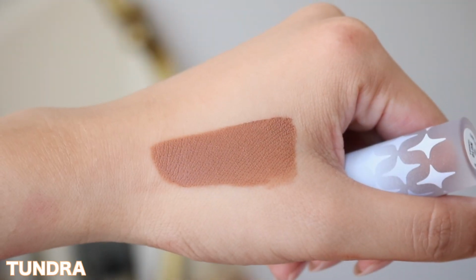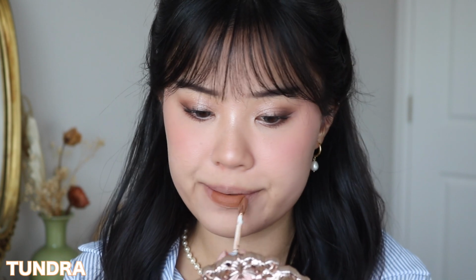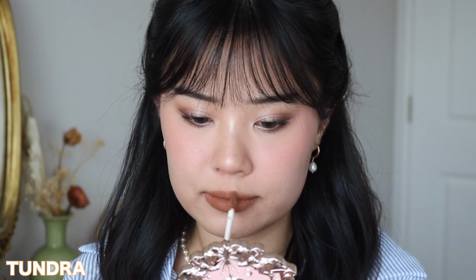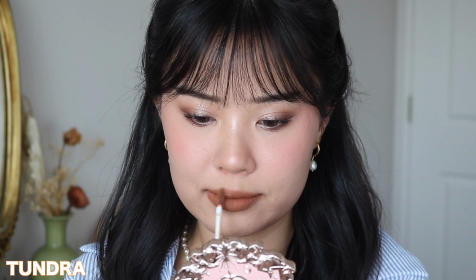The next shade is called Tundra. This is described to be a muted, cool tone chai brown, which I would totally agree. It definitely has a bit more caramel in there, like a little bit of caramel vibes. Again, this one is probably the warmer out of all 3, but definitely still has a cool aspect to it.